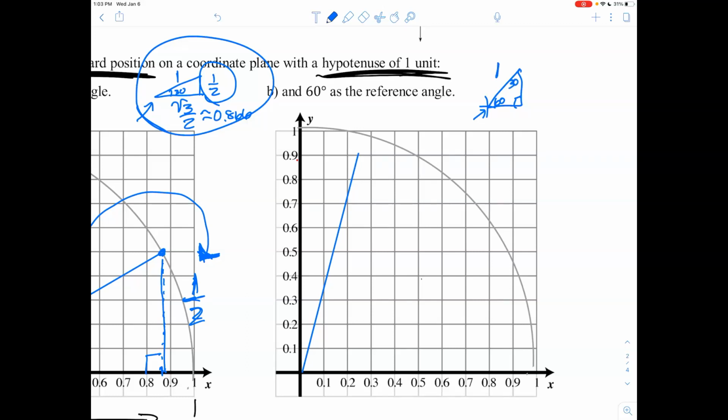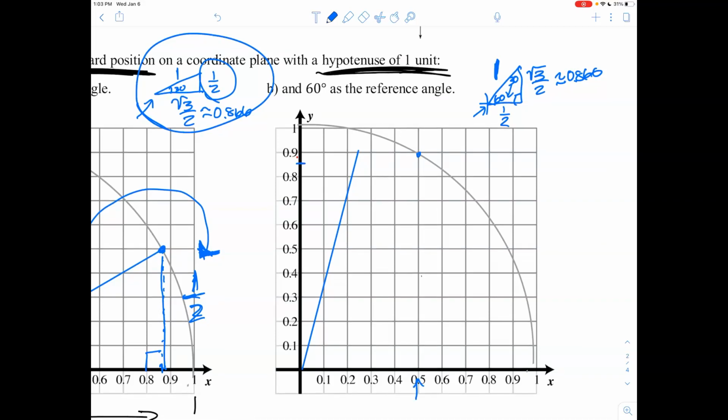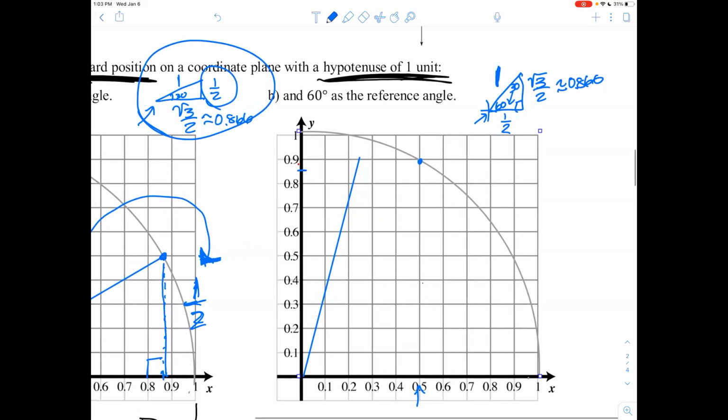This still has a radius or hypotenuse of 1. So the horizontal measure is 1/2, and then the vertical measure is the square root of 3 over 2, which again is 0.866. So that's somewhere up here. But 1/2 horizontally is easy to find, so I can just go up to the edge of the circle right there. The circle is not drawn perfectly here, so let me fix it up.